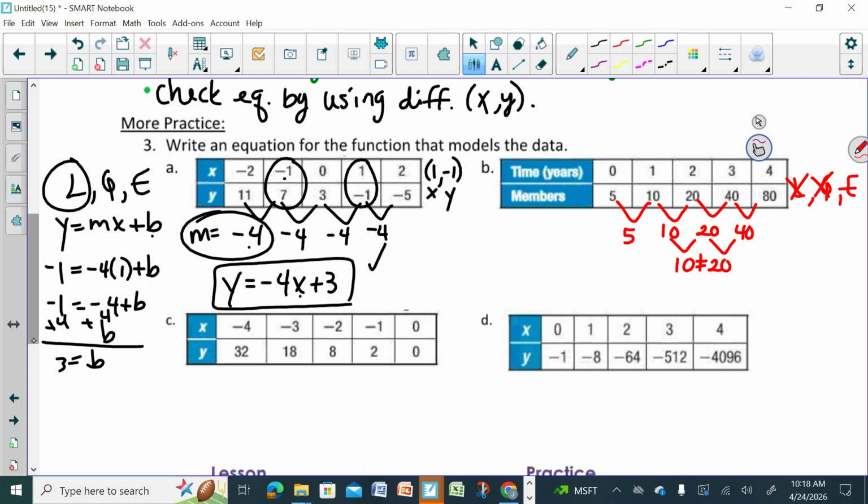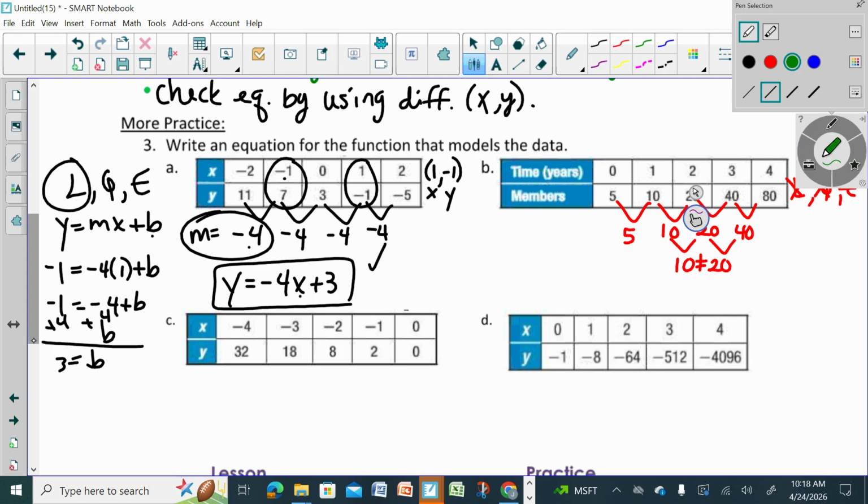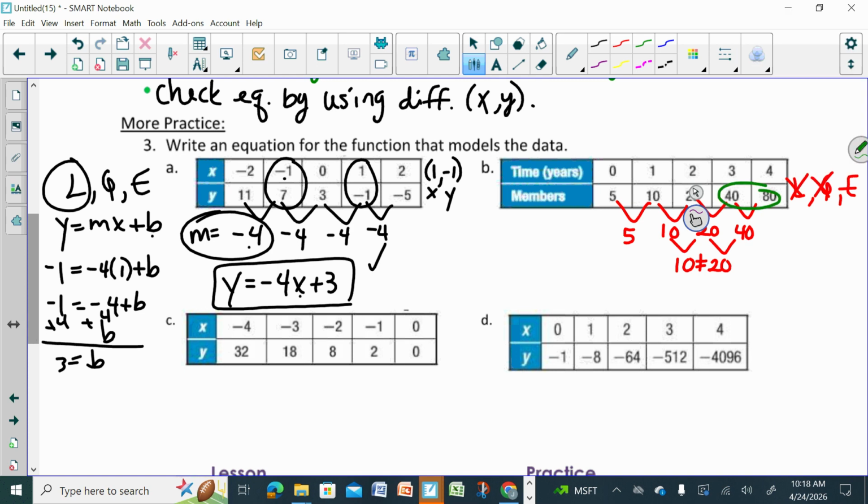If you can tell that it's going to be exponential, then just show me. So what you have to show me is all the common ratios are the same. So let's go ahead and figure out our common ratio. And so it's going to be 80 over 40, right? So if I put these over each other now, 80 divided by 40, and let's just check that it's true.